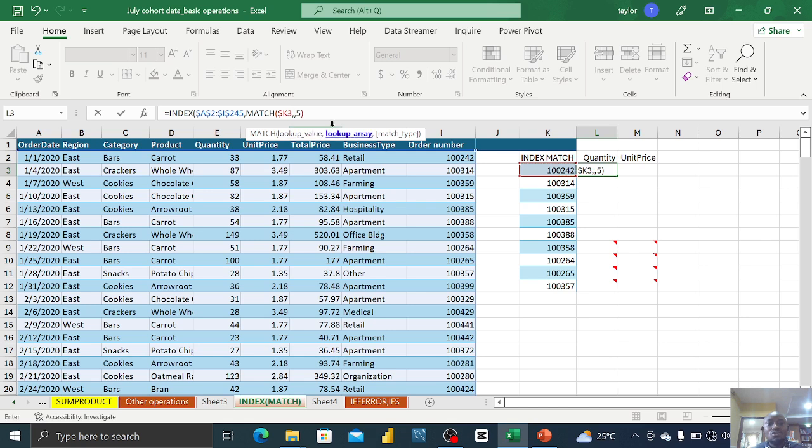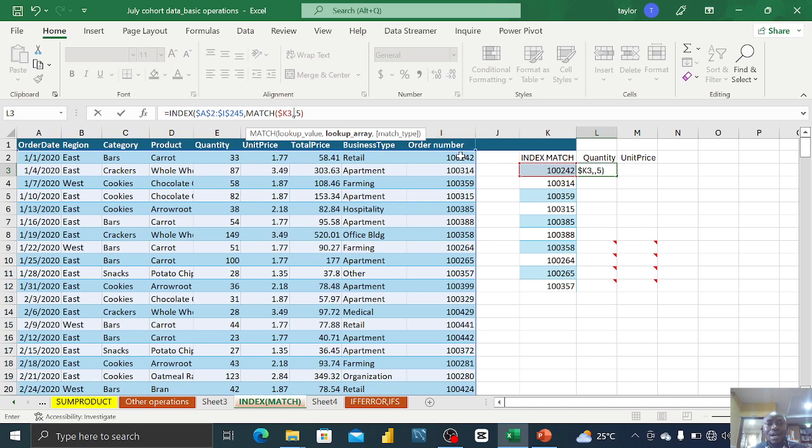It's now saying what is the lookup array. The next thing you have to do is the one that is bold. As you press comma, you are going to see the next bold. Once I'm done with this lookup array, the next bold will be match type, which is the exact match we are using in this case. So what is the lookup array? It's asking this value, 100242, I want to look up. From which array do I want to look it up?